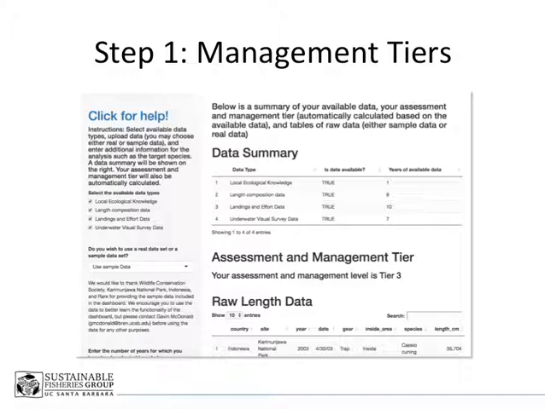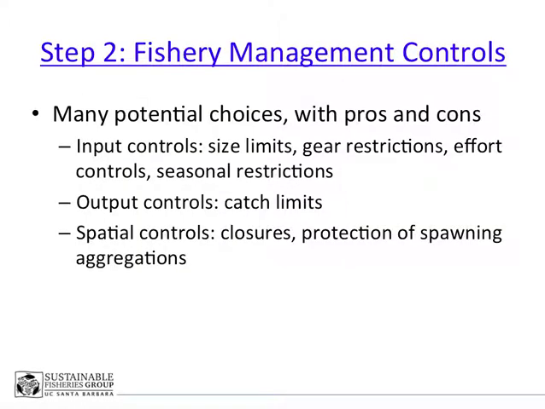Something else that we've included in the AFAM toolkit is a sample data set. If you want to download the data and see how your data should be structured, you can do that. Additionally, you could work through the entire 8 steps of the AFAM Toolkit dashboard using the sample data set. So step 1 is pretty easy. You upload your data and you determine your assessment and management tier.